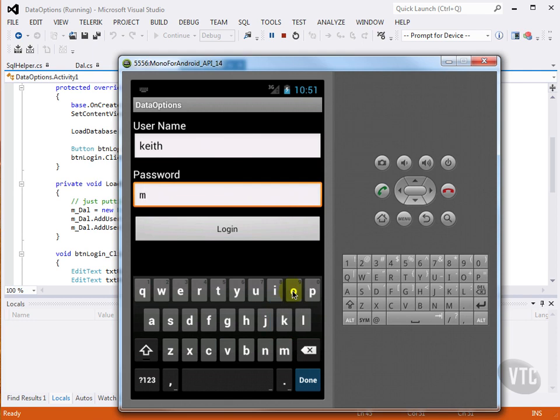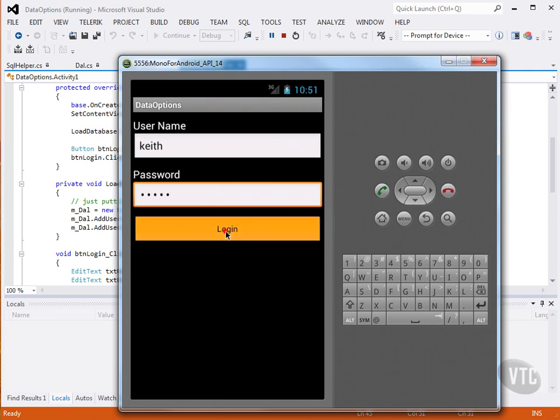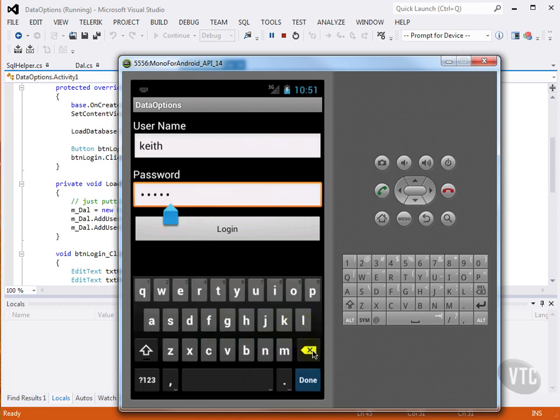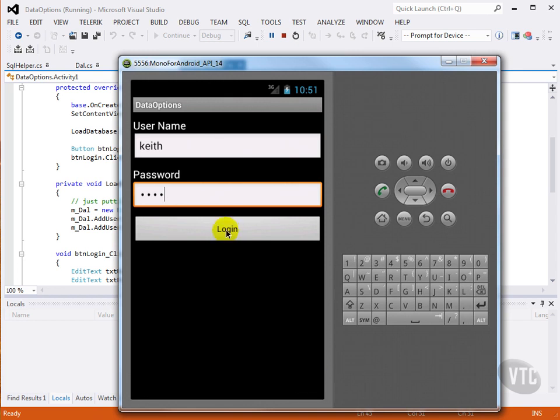And I will type in a correct password, hopefully. And there's our toast message saying the login was accepted. I'll make that password incorrect. And our login has failed. So we did get it right. So that's our first data access application.